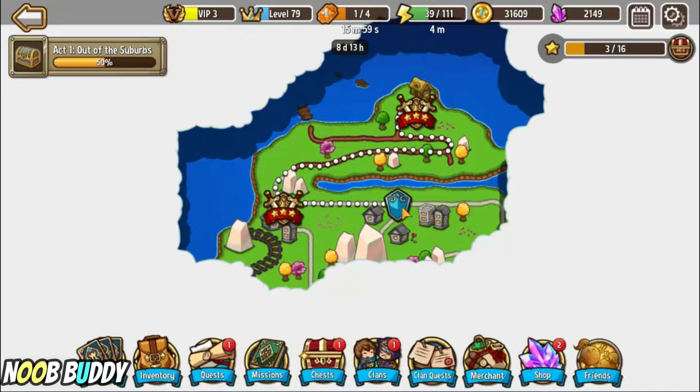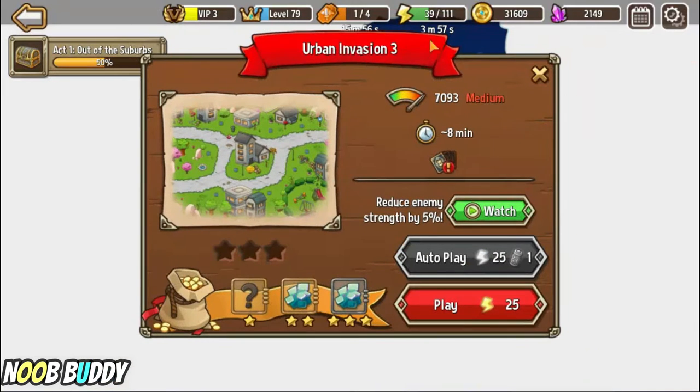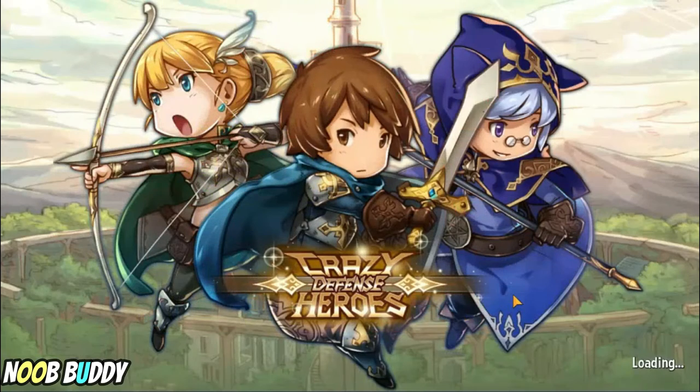Right now we're challenging Urban Invasion Crazy Mode stage 3, guys. So let's move on, yeah.